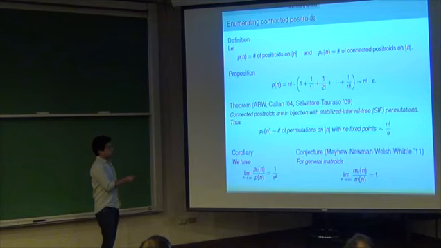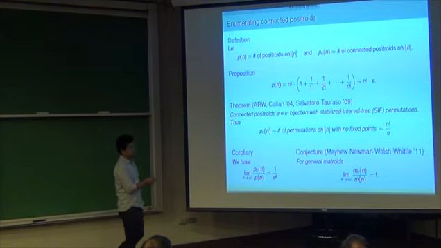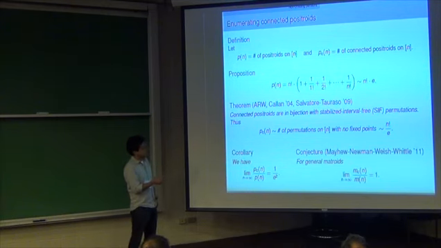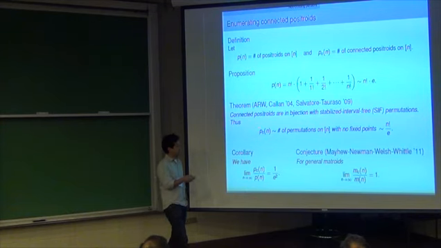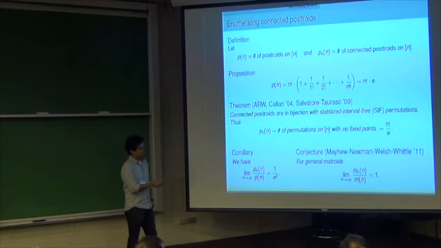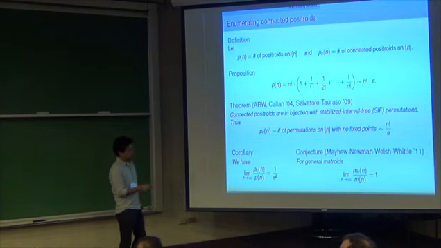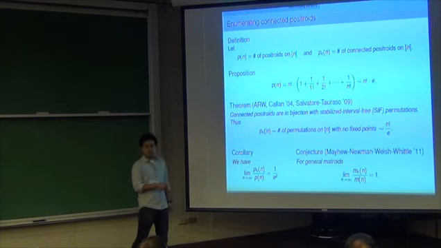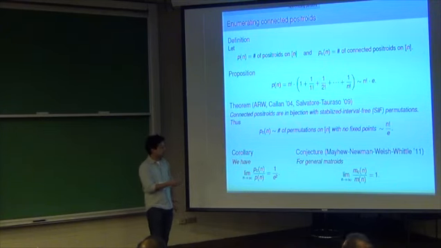So connected positroids are in bijection with safe permutations, and these kinds of permutations have been studied in the literature already by Callan and Salvatore Torraso. And it turns out that this number tends, when n grows, to just the number of permutations with no fixed points. So the condition that it has no stable intervals is very similar to the condition of not having fixed points when n is very large. And we know what this number is, what it is close to. This is just the number of derangements on n letters. This is close to n factorial over e.